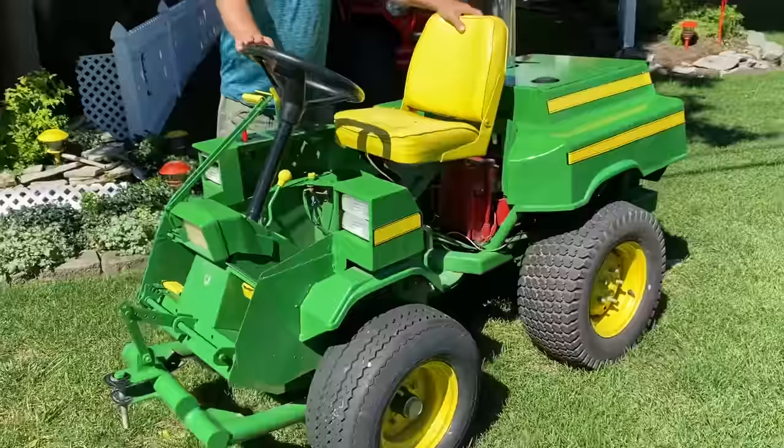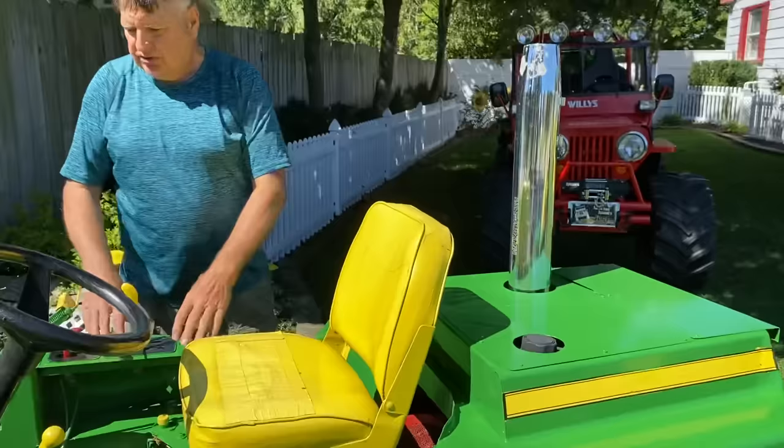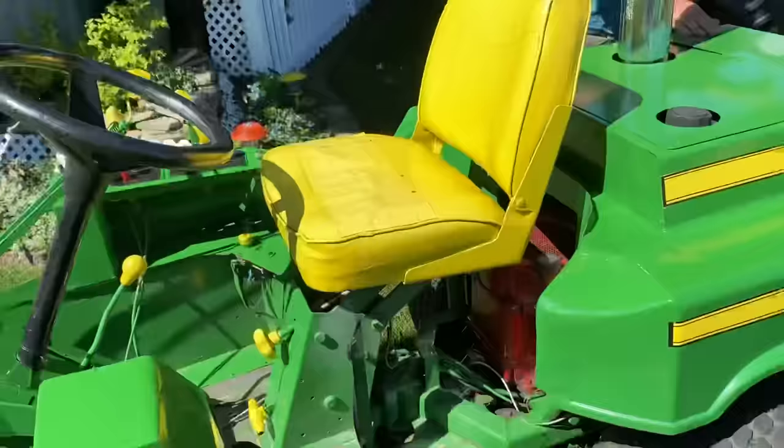The next one — some of you remember — is the Bolands. This was a front mount mower. I put big tires on it, took the mower off, and built a snow plow for it. Put a chrome exhaust stack on it, built a console, put some lights on there, built the whole back housing, and that thing will turn on a dime for sure. The tires almost cut you when you turn it as sharp as it goes.